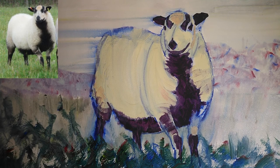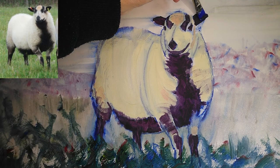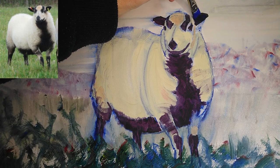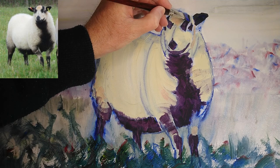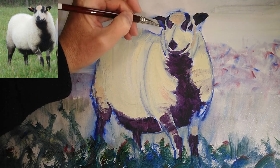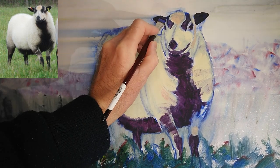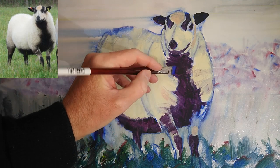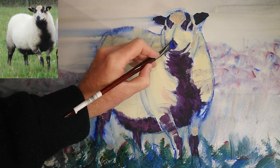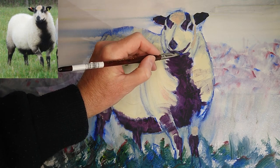The next thing I want to do is add a little bit more variety of colour to some of the darks. So this is just pure ultramarine blue. Same brush as before. And I'm just applying this fairly thinly. So this is going to have a double effect. It's going to create some extra colour within the dark patches. And it's also going to darken those areas a bit as well.